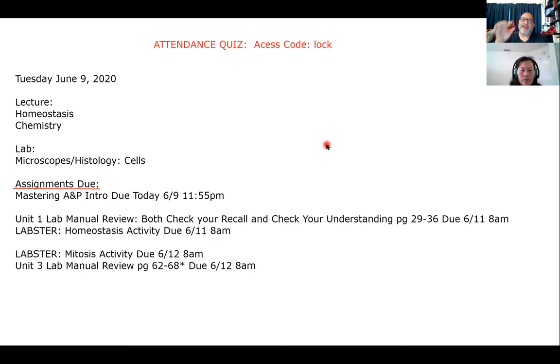There are microscope activities that are going to be underneath those, and you can do them as a thought experiment, unless you happen to have a microscope at home, then feel free to do them normally. But you can kind of look at them and understand that. It's the only unit that's like that, so it won't be a big deal. But the review is a part of the activities. It's on the same page as the activities, so that's a little wonky. But that's due on Friday as well.